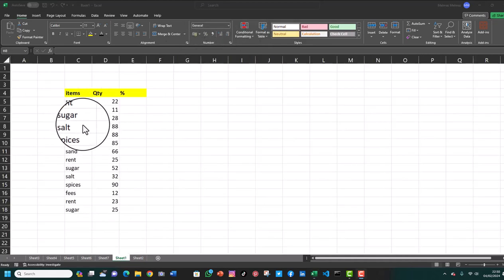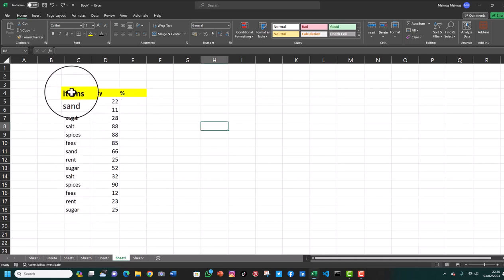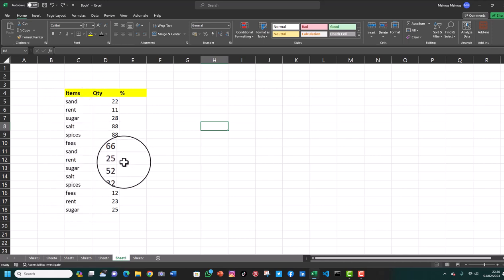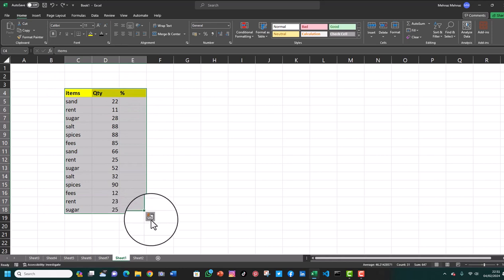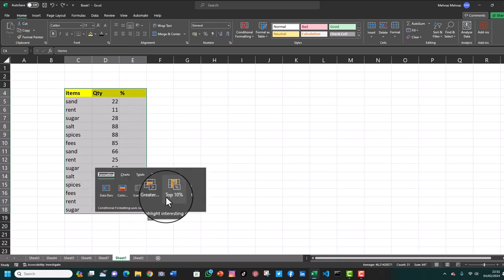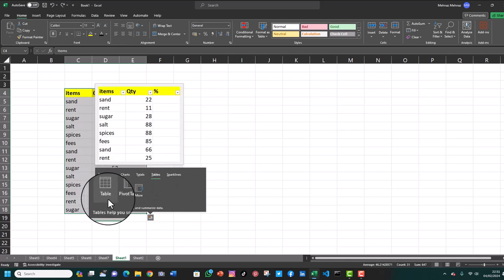So here you go, you have typed some data here, and it's not in a very professional way, and you want it in a very professional way. And you know the drop down list where you can select whatever you want to keep here. So let's do it. You select all this, and then you select this option. You need to go to the tables, and go to this first tables option.